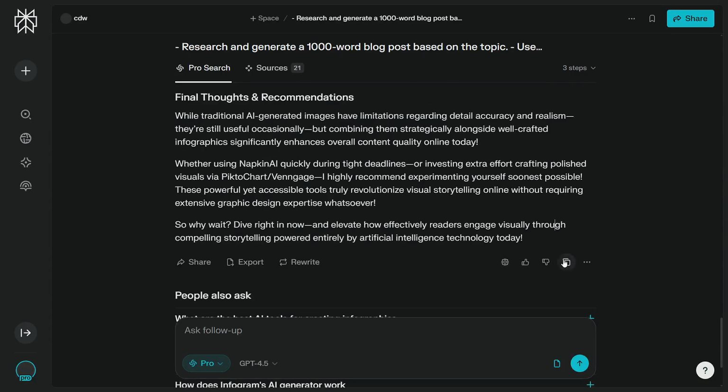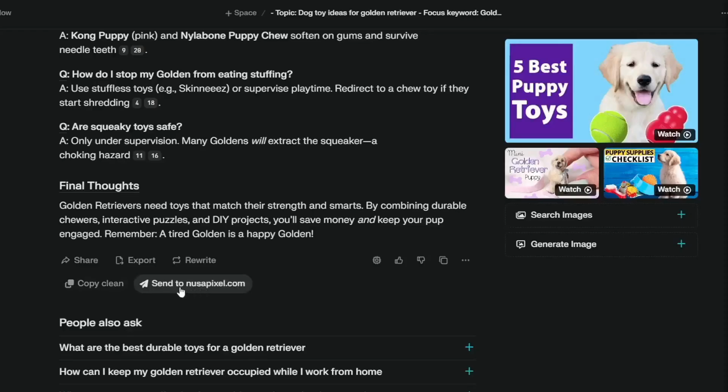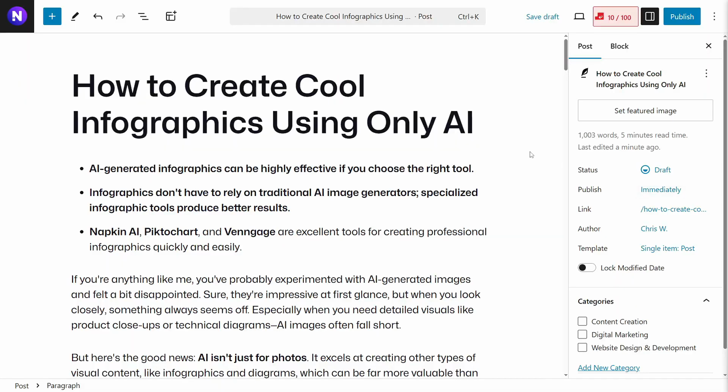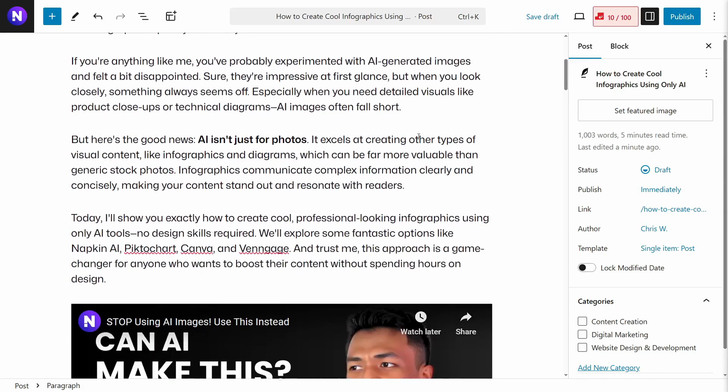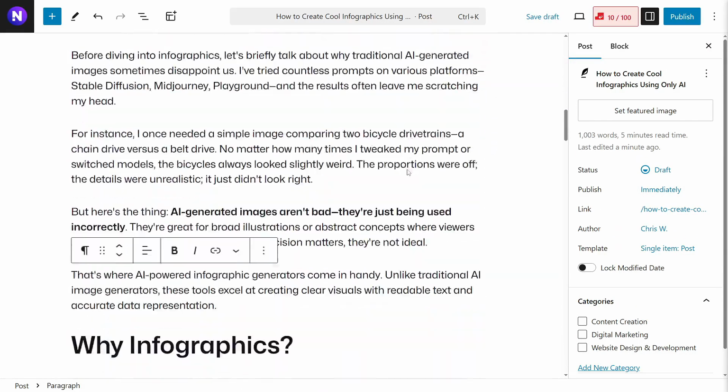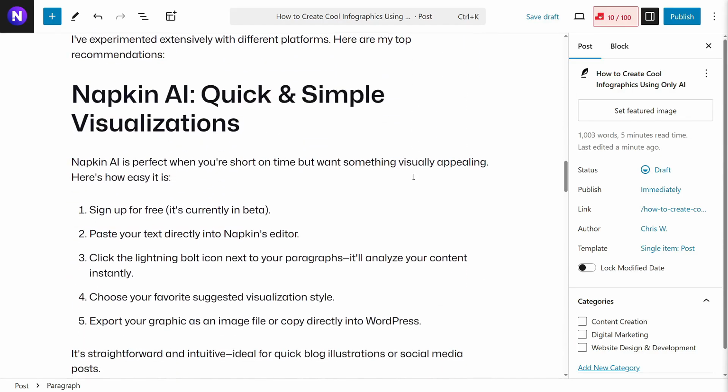Anyway, after the article has been created, you might copy and paste it to your website. Or you can use the Chrome extension Perplexity to transfer the content from Perplexity to your WordPress website. The article is almost complete, but it is always a good idea to add some visual elements. To start, let's add a featured image. The easiest path is just using the video's thumbnail.